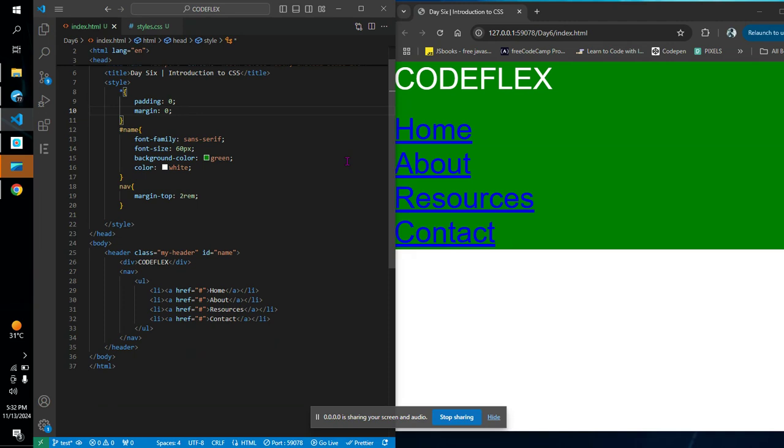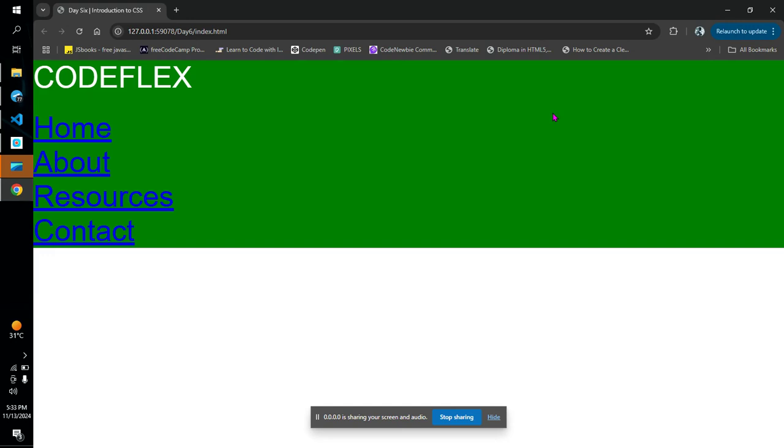This is just an introduction to CSS, and this is just an introduction. So there are also some other quick ones, like okay, I want to center this. Look at it, it is at the side. Probably I want it to be at the center, right?